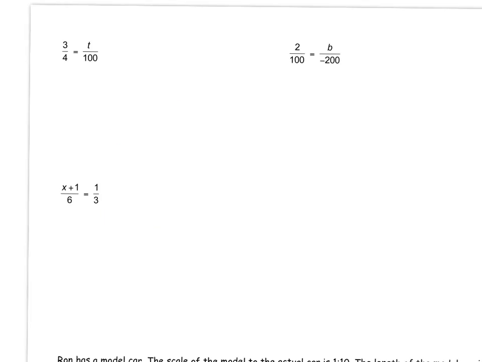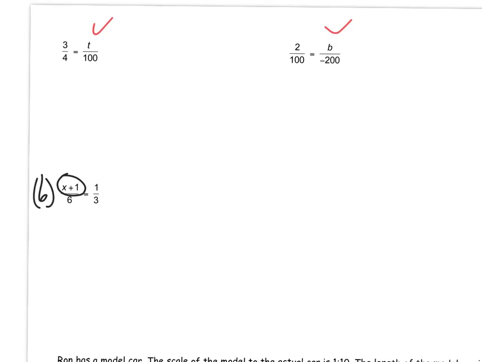Okay, on the back side of your paper, you've got 3 more problems at the top. Notice you want to solve for t, b. Now on this one, I want you to look. X is tied up with the x plus 1. So, again, I'm going to circle the variable, or the part that has the variable. Alright, so I want to get that by itself. Notice that means I have to get rid of the 6. How do you get rid of the 6?